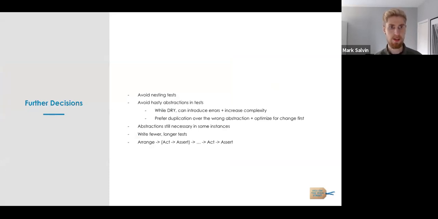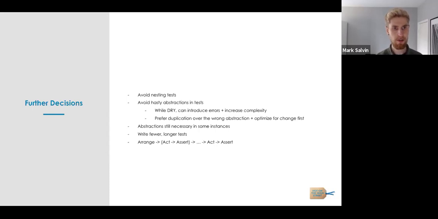Some of the further decisions that we made as a team. Firstly, we agreed we wanted to avoid nesting tests. This is something that introduces implicit context, and thus it can increase the cognitive load of actually reasoning about your tests, even though they may appear simple at first. We also found that this was really creating a lot of rebase and merge headaches for us, and this was something that we were keen to move away from.